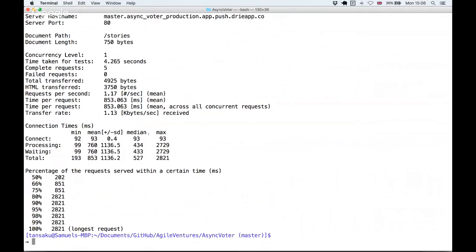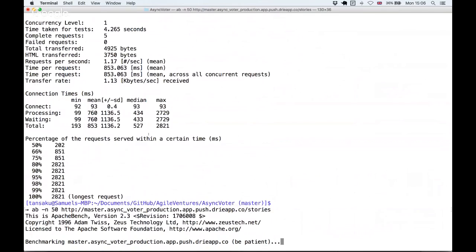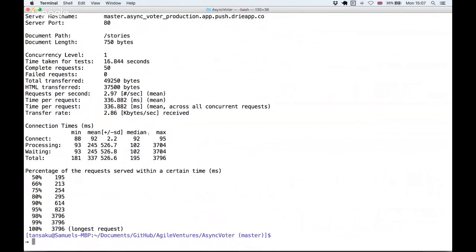I mean, it's pulling like 750 bytes of data out of a database. Oh yeah, totally. That doesn't seem like something, especially in Node. I mean, Node's supposed to be super fast. I think the Dree people think it's kind of concurrency. Well, I was going to say the Dree people are kind of stuck on this idea that it's a really simple thing to provide you with free hosting, and so on. Yes, but Heroku and lots of other people provide free hosting at arguably perhaps more stable, more responsive.